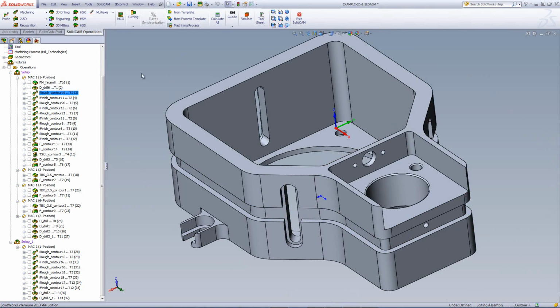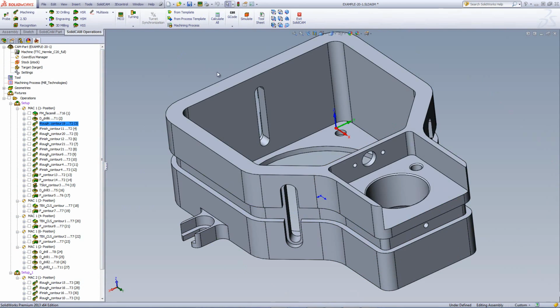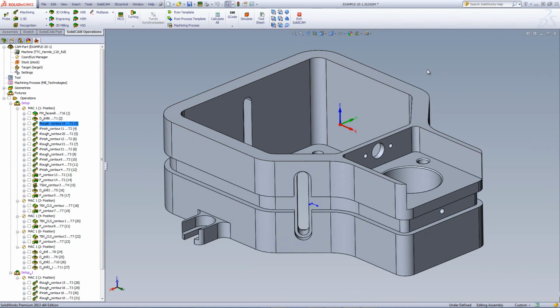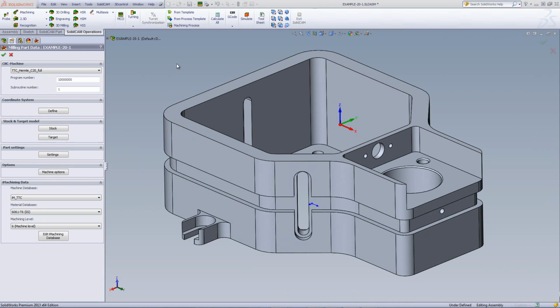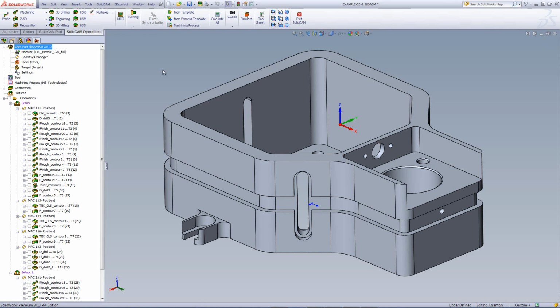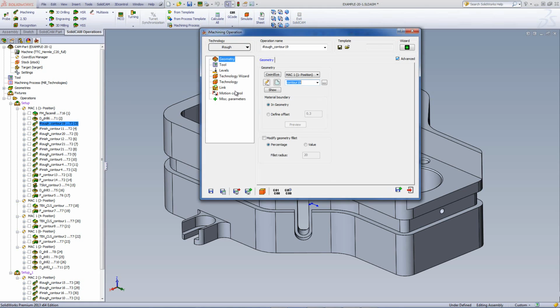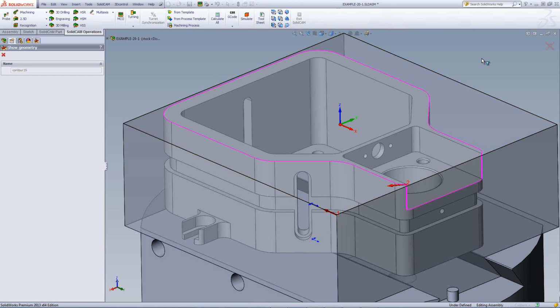Now, before I continue, let's first take a look at some of the settings that I've done for this part even before I start my eye machining. If I go into my CAM part manager, you can see at the very bottom, this material is aluminum 6061, which is used very often in the aerospace industry. I'll also be working at a machining level of 6, and I've defined the machine that I'll be working on over here.